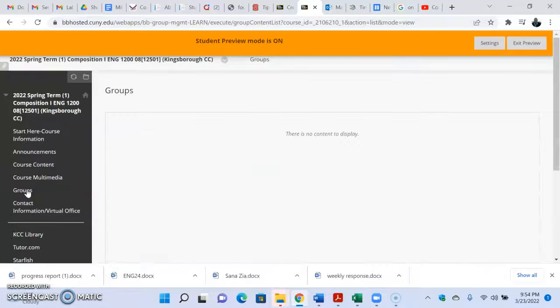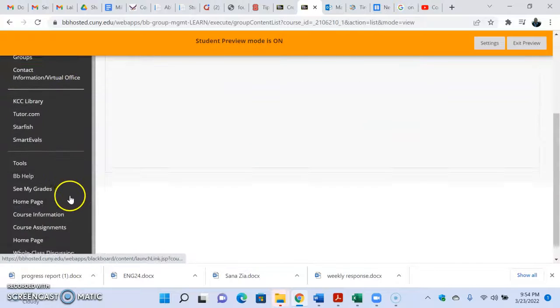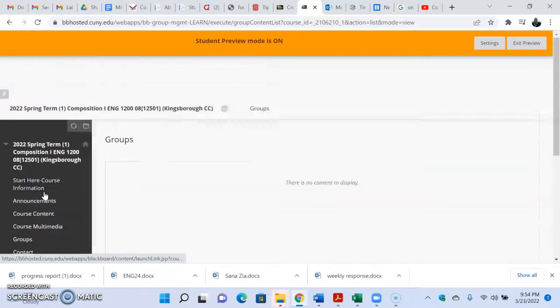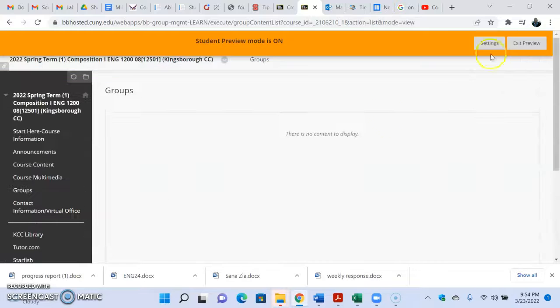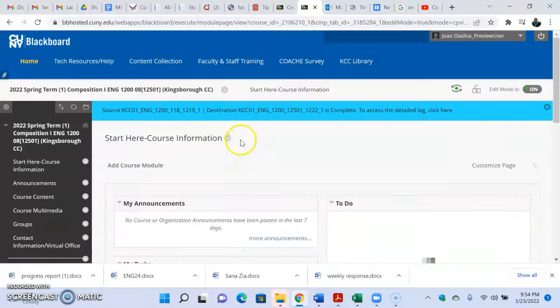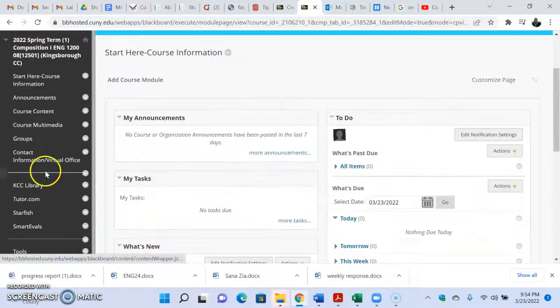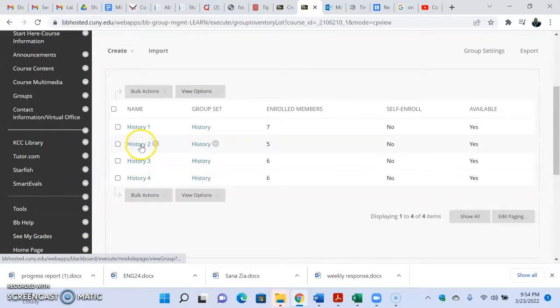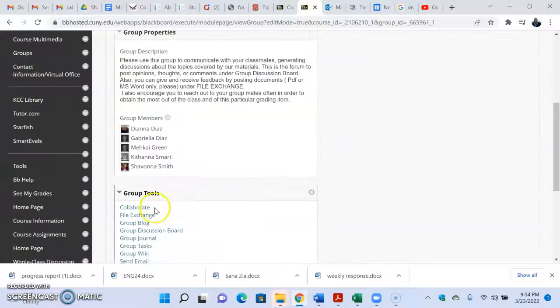Click on groups and then go to, well, I am not part of any groups because I am not a student. So I'm going to exit the preview and I'm going to ask you to pretend that you are, for example, in History 1. Click on your group, then you go to Group Discussion Board.